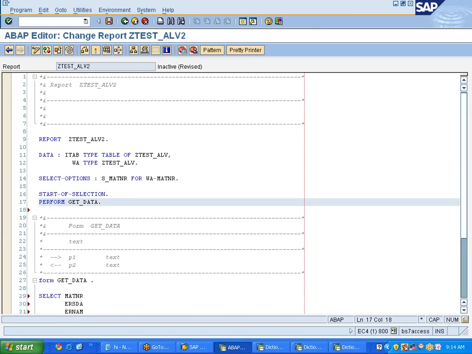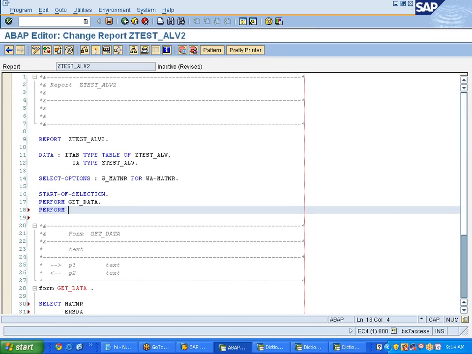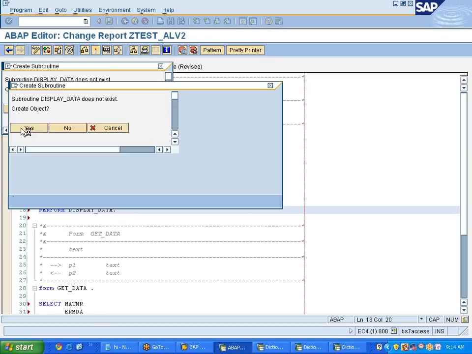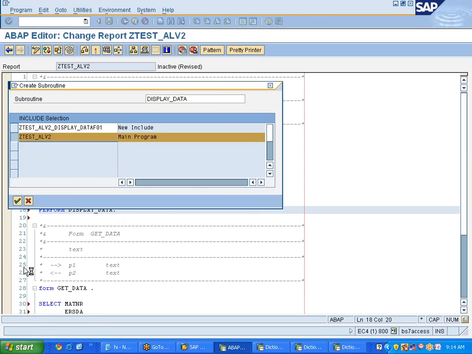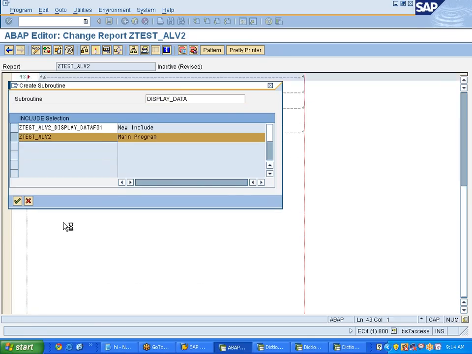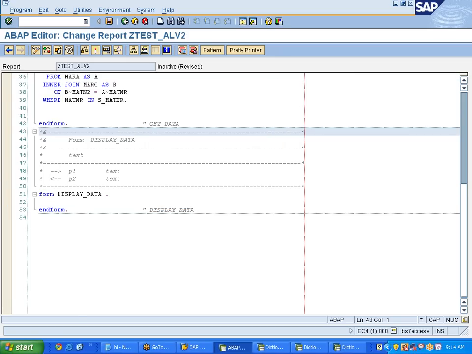Now the next step, perform display data. When I create a perform display data, form display data is created.